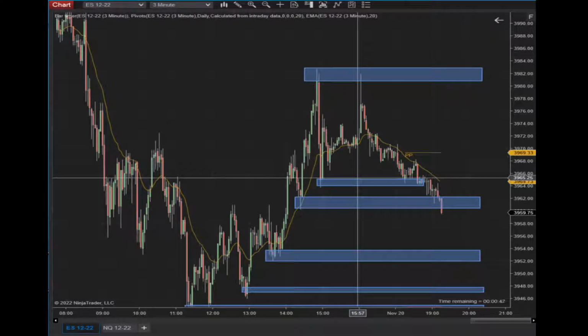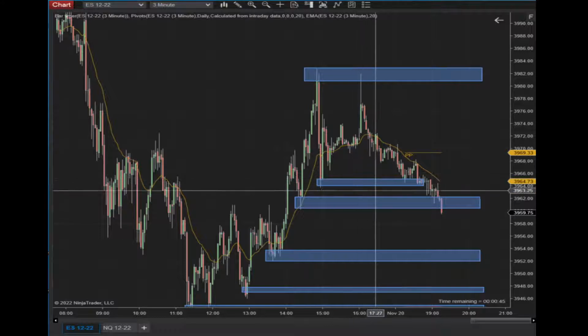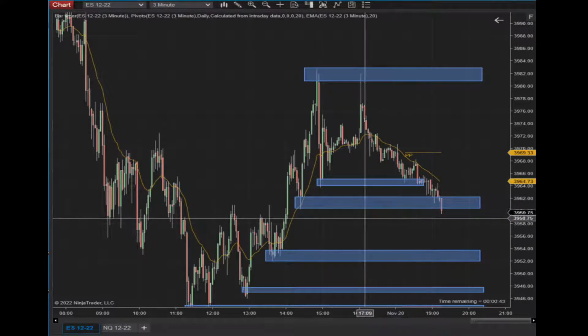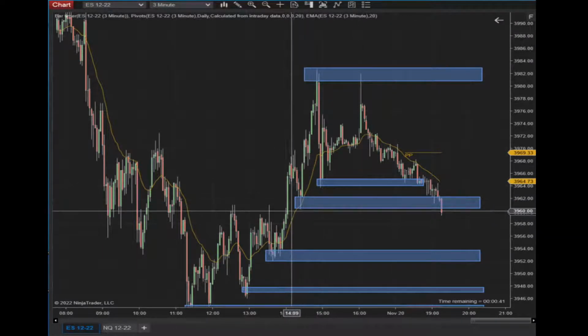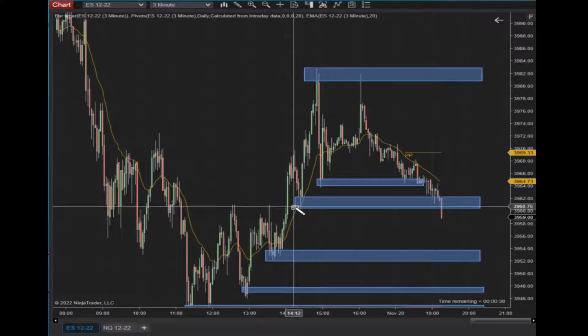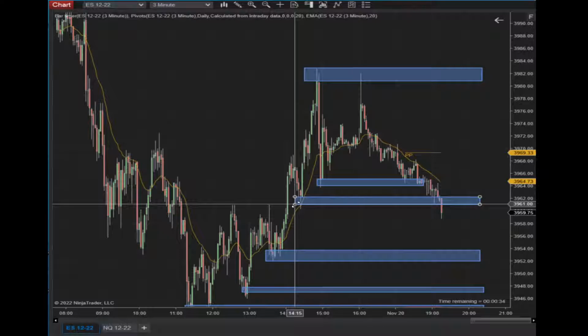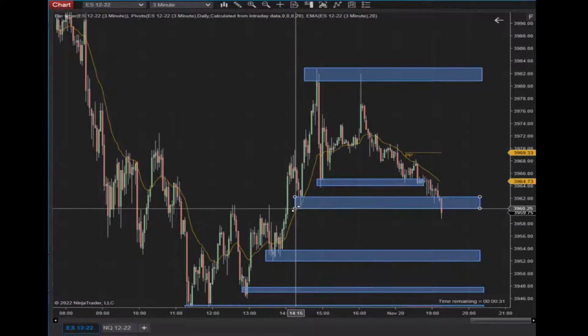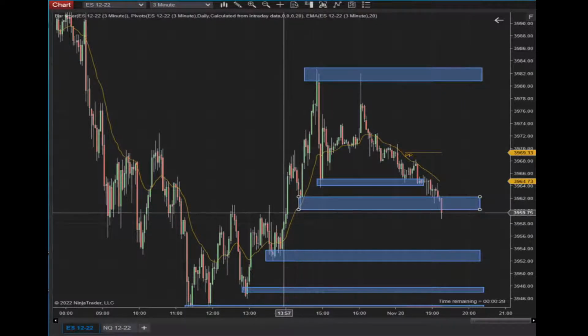What I'm going to do is look at the charts and try to take trades, and just go over some of the things that I do. I want to make these trades and help educate you, so you can see how things are done.